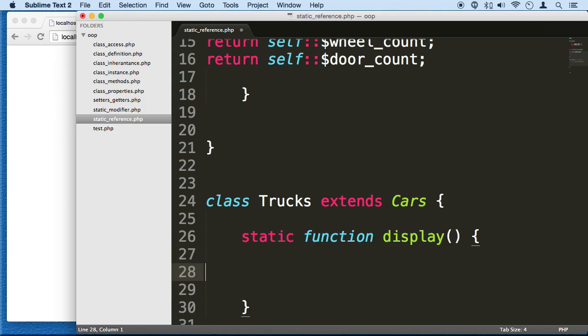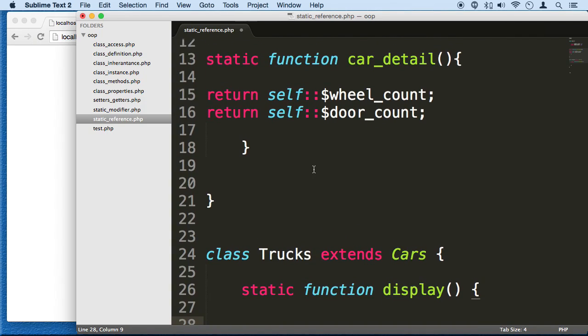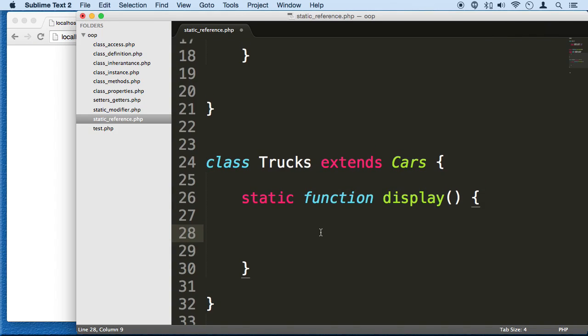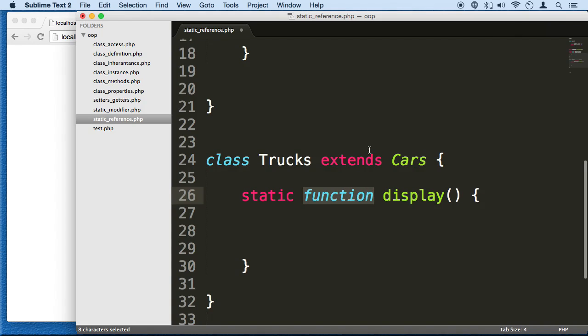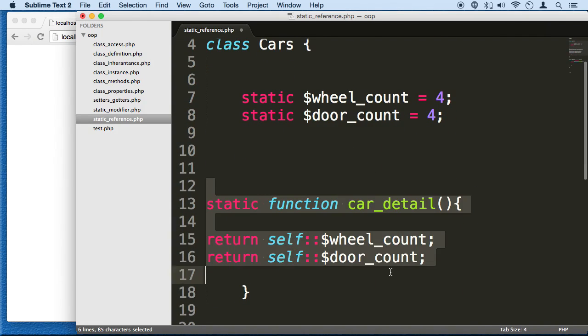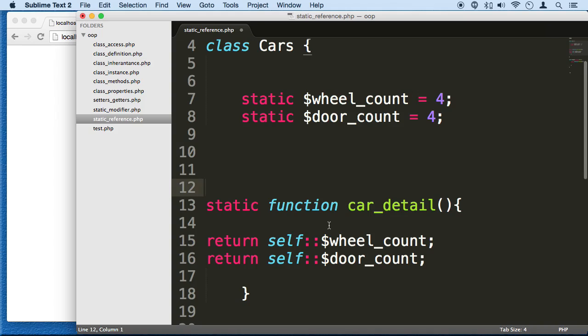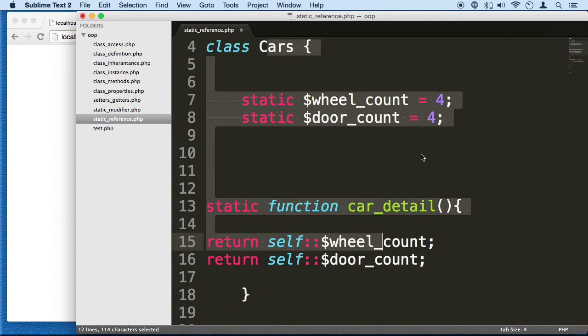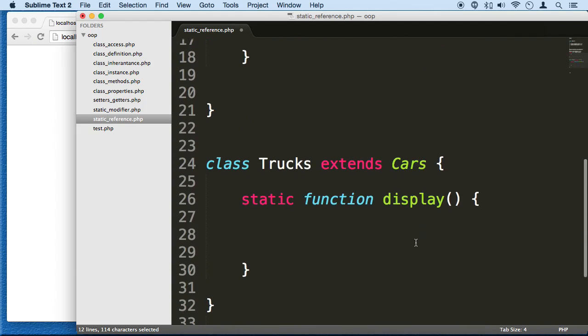Sometimes it's confusing for me. Not confusing, but I'm in the habit of calling them functions because I write a lot of procedural PHP in my other PHP course that I have, and we have a big project going on right now. I use the word functions all the time. Now that I'm making this brand new course, sometimes I still call it function. But every time I call it function, just know that I mean a method. I'm trying to get used to calling it method, even though for me it's a function, but we are inside a class, so it's best practice to call it methods. So just get into the best practice mode.